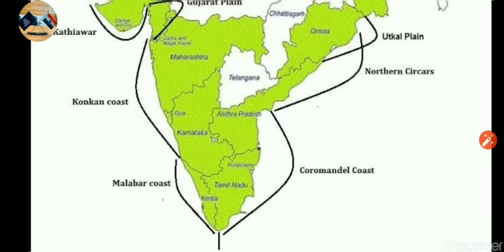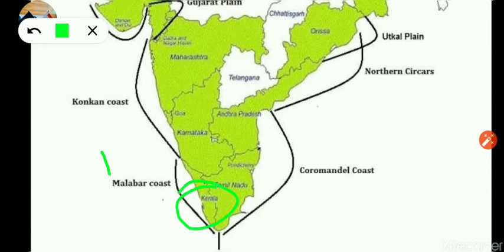And when it comes to the southern Deccan, the Deccan Plateau, which is the highest? They may ask this question: Annamalai or Cardamom Hills, they are going to call by name. Annamalai is the highest mountain range in the entire Deccan Plateau. That comes in Kerala. Next to Annamalai, we have Dodabetta, which is also one of the highest mountain ranges in that region.